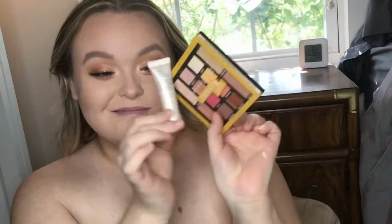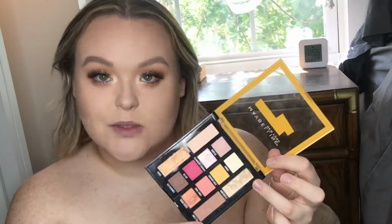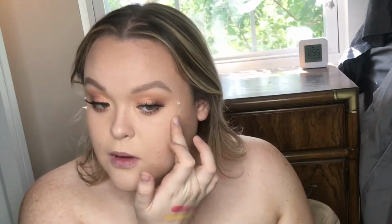So I totally kind of messed up, did not buy a highlighter, don't have a highlighter, so we're gonna MacGyver this. We're MacGyvering this. This is the Estee Lauder Illuminator Radiant Perfector Primer and Finisher. You can put this on top of your makeup, and especially because I didn't set this right here, we have room to play. Now, I tested it out on the back of my hand. I'm gonna put my squeeze on top of there and it's gonna look so good. Two little dots there.